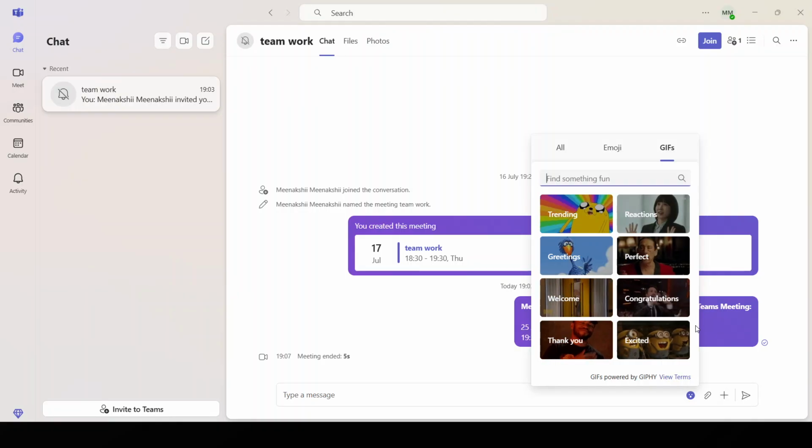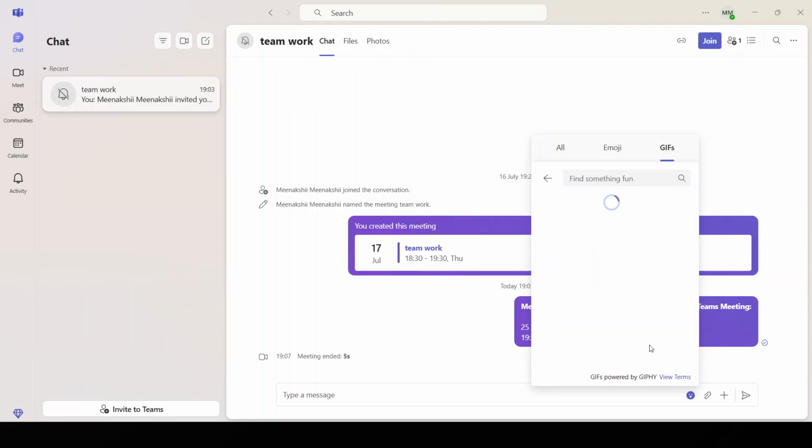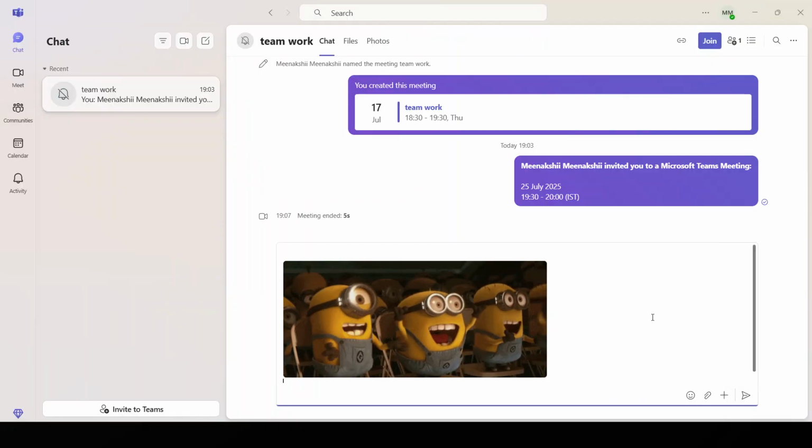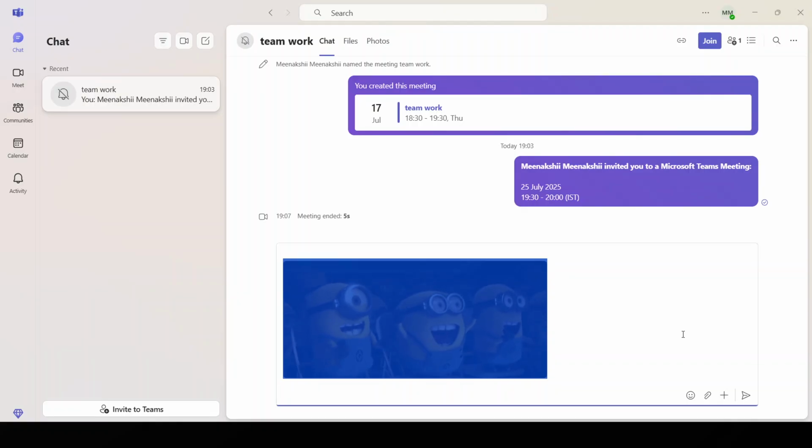Once you've decided on the ideal GIF, simply click on it. As soon as you do, you'll notice it appear in the Compose Message field. This gives you a chance to see it in action right before you share it with others. If you're satisfied with your choice, it's time to hit that send button, which you'll find just to the right of where the GIF appears. And voila! Your GIF is sent and ready to bring a smile or maybe even a laugh to whoever sees it. And there you have it.